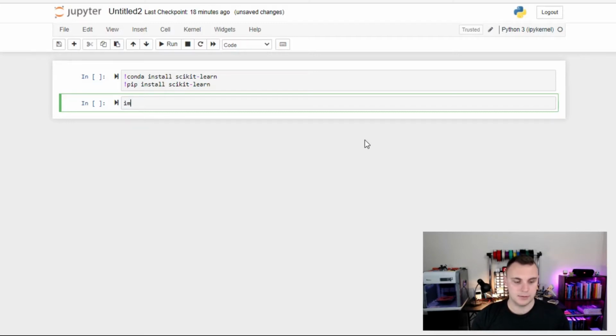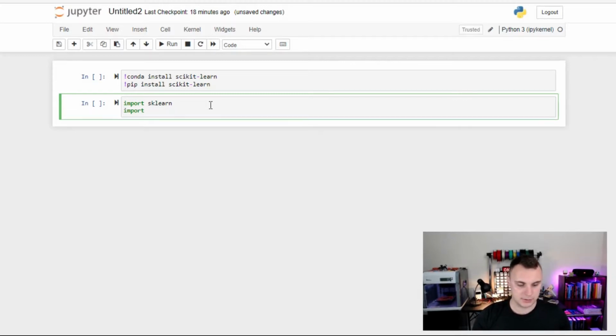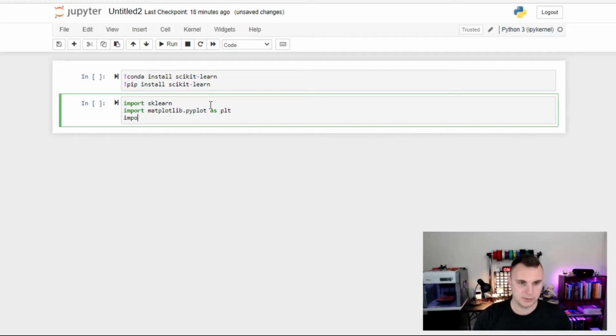So I'm going to use an import, and it is sklearn. Again, SKLearn is shorthand for Scikit-Learn. I'm also going to import some other modules just to help us here. matplotlib.pyplot, I'm going to import that as plt, and I'm also going to import NumPy as np.